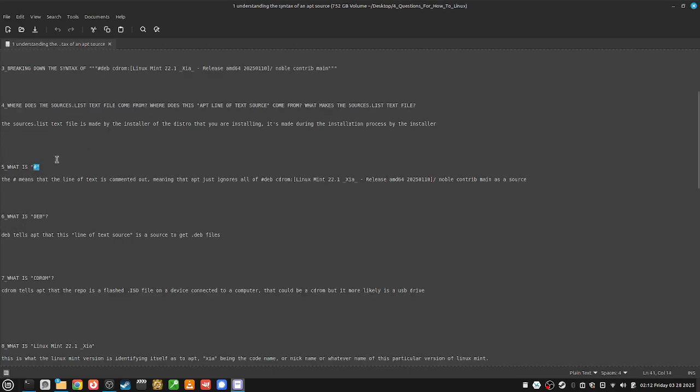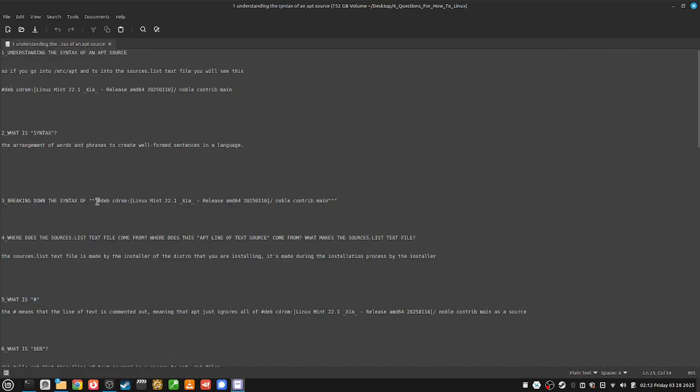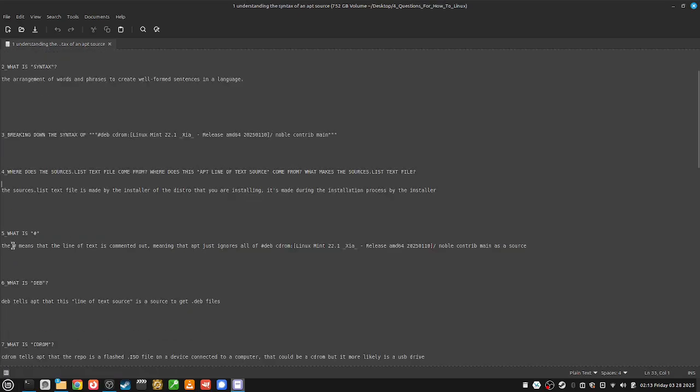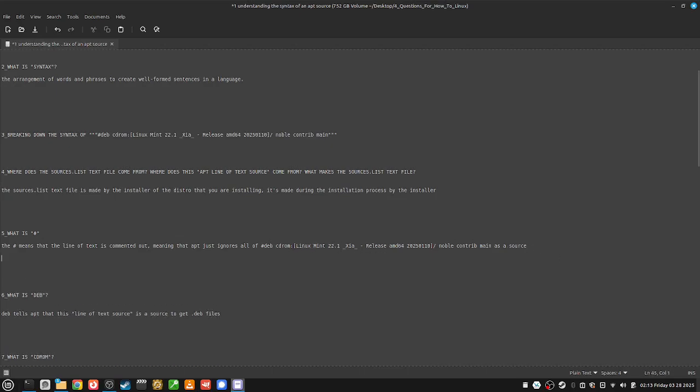So when we look at this right here, we're going to go from left to right. What is hash? This means that the line of text is commented out, meaning that APT just ignores all of the deb, CD-ROM, and so on.